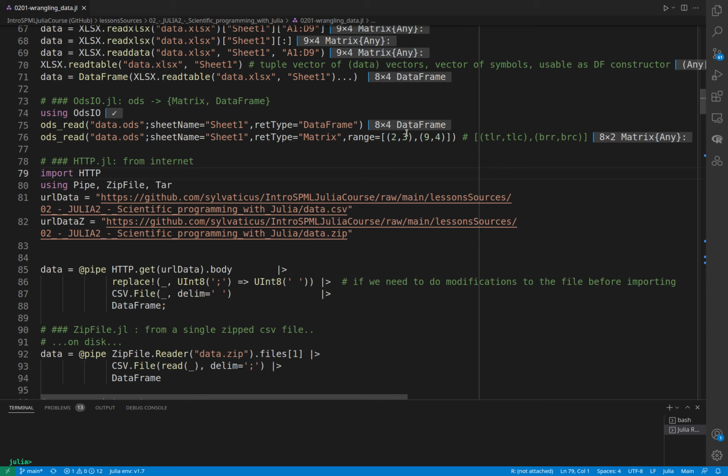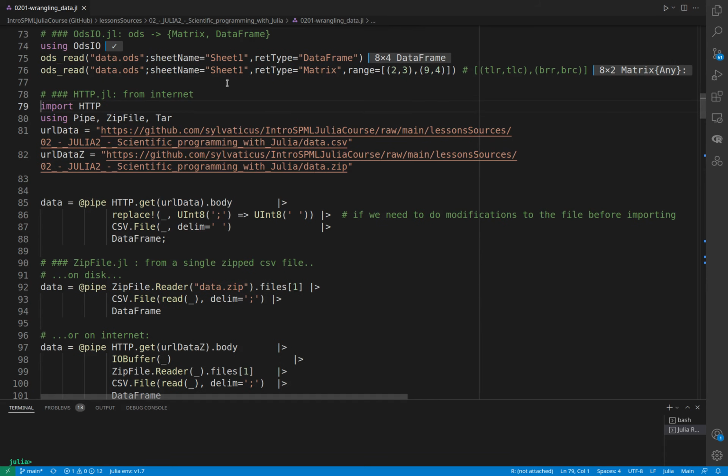In the first one, you specify the top left row and column. Here the top left row is 2, and the top left column is 3. So this is C2 basically, the cell C2. It is the same for the bottom right row and bottom right column. So this is A, B, C, D, D9, between C2 and D9.